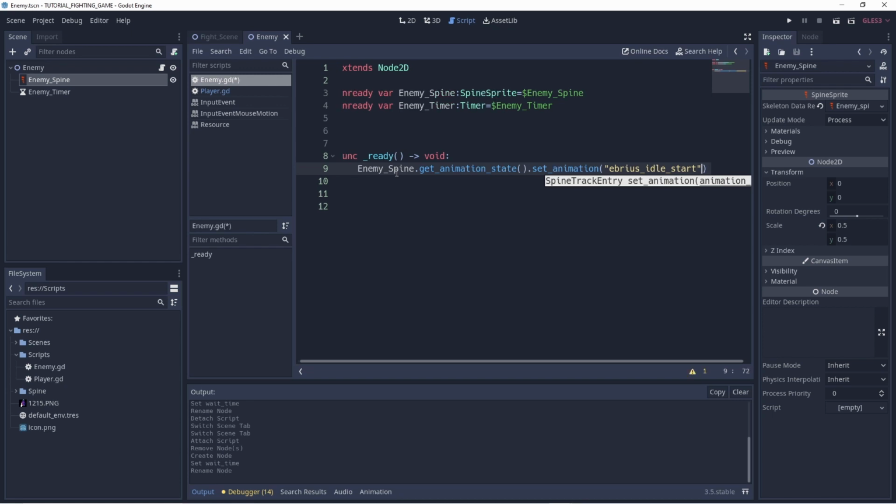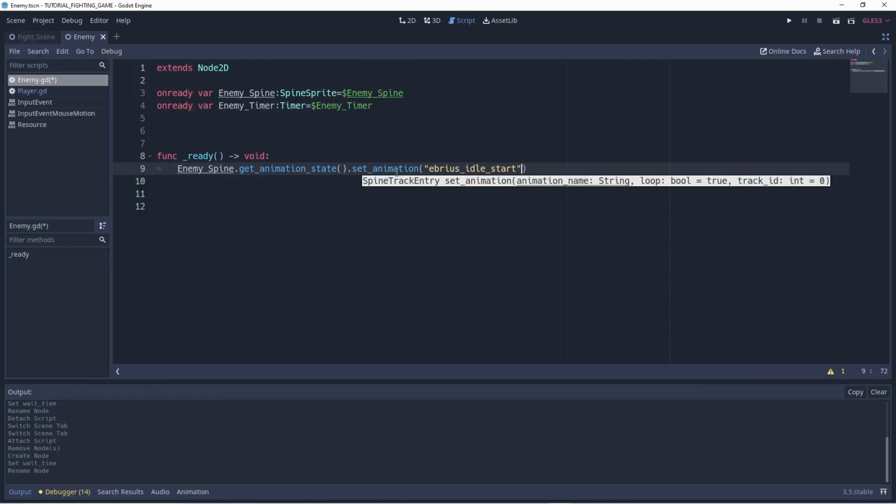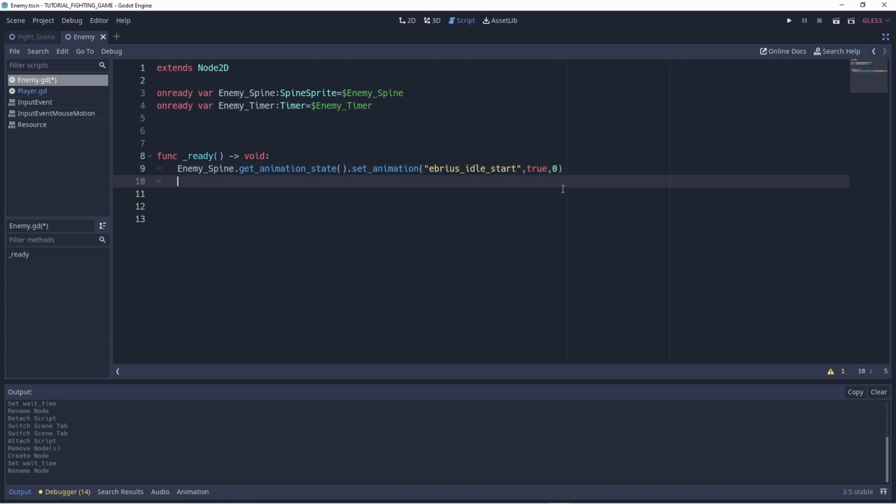Okay, this animation will be loop, and we want to be in the track 0. Okay, this is the typical idle animation that we want to be loop until some new animation enters.